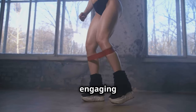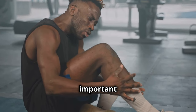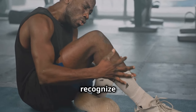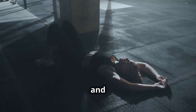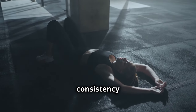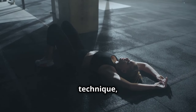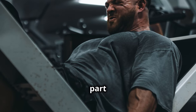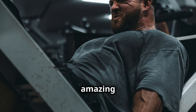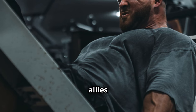Slow and controlled movements help to target the muscles more effectively, ensuring you're engaging the muscle fibers properly. Don't push through pain — listen to your body and recognize the difference between discomfort and pain. If you feel any sharp pain, stop and rest. Remember, consistency is key: regular training combined with proper technique will yield the best results. Make calf training a regular part of your routine and patience and persistence will be your best allies.